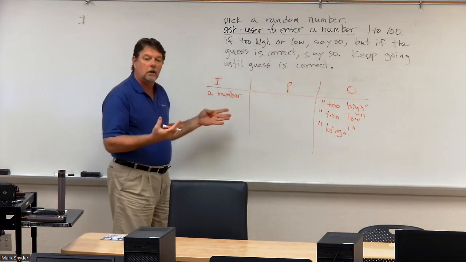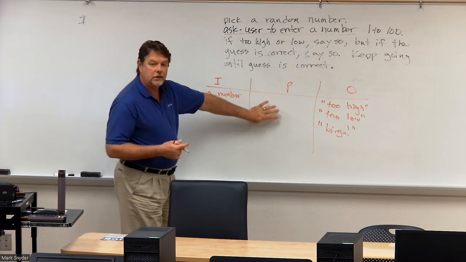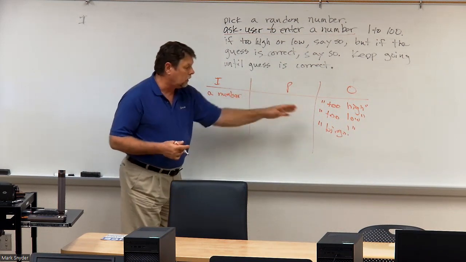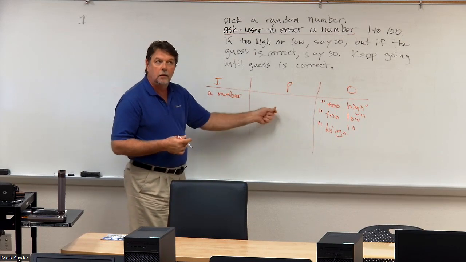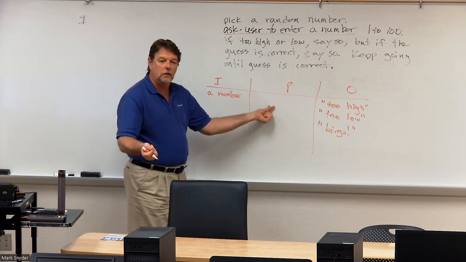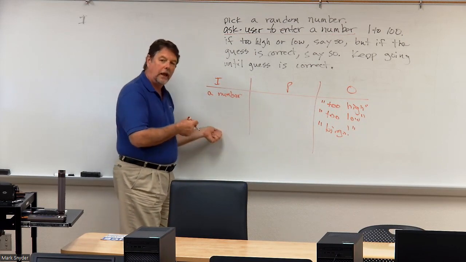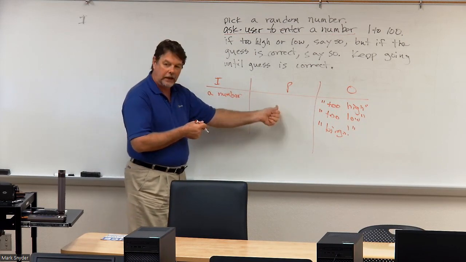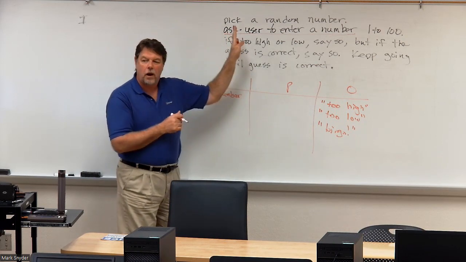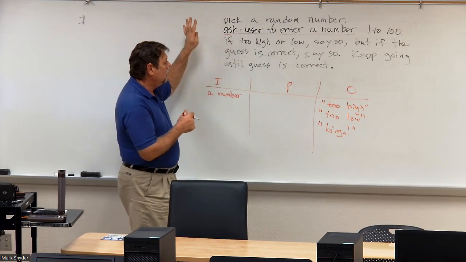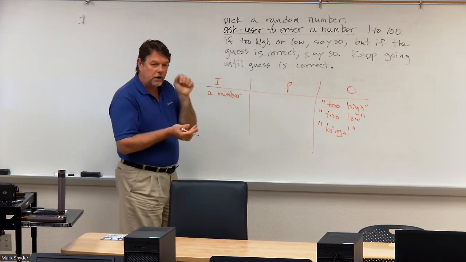Right? So I have made a list of my inputs. I've made a list of my outputs. My calculation steps to go from one to the other, on the mileage one, would be to compute the miles per gallon given the miles and the gallons. So I would say calculate the MPG here. On this one, I don't really have any math problems to solve, so I guess I don't really have any processing statements.